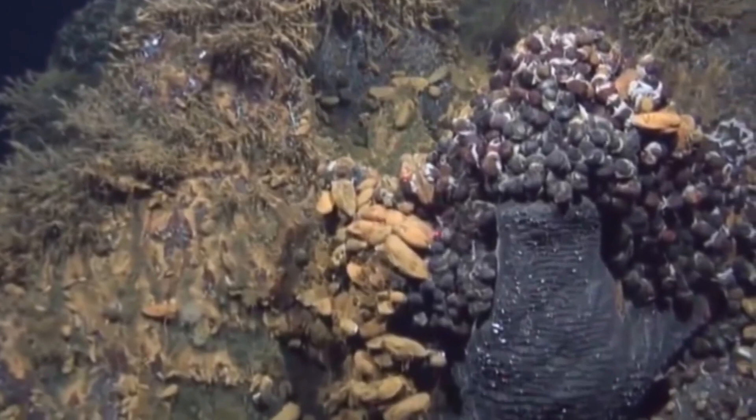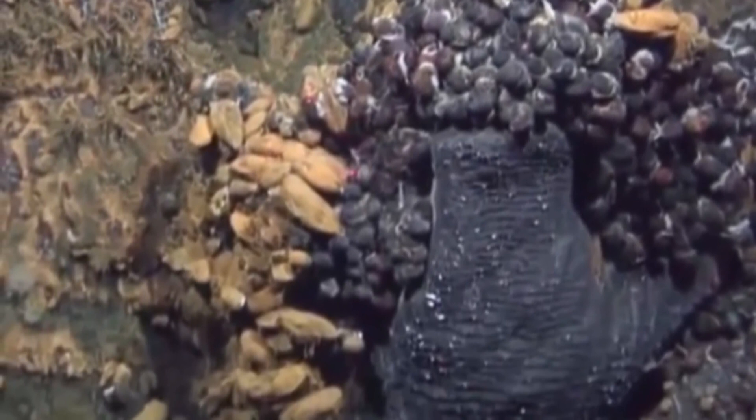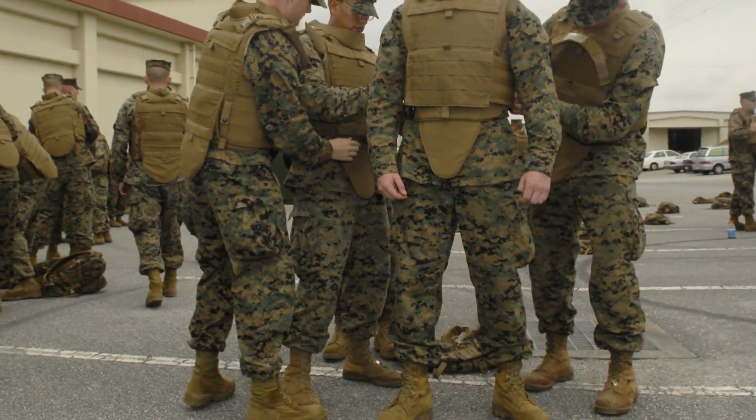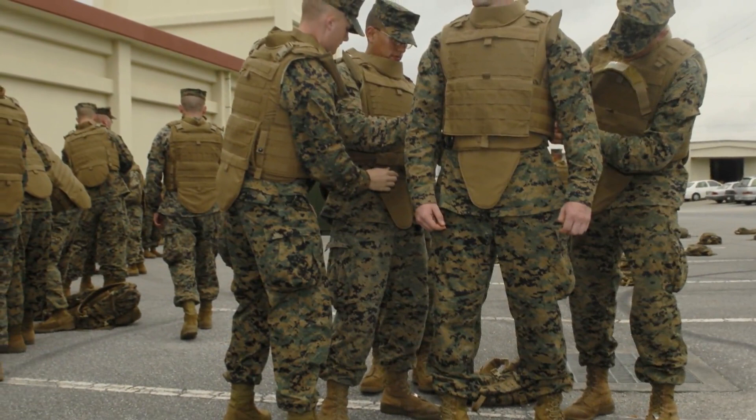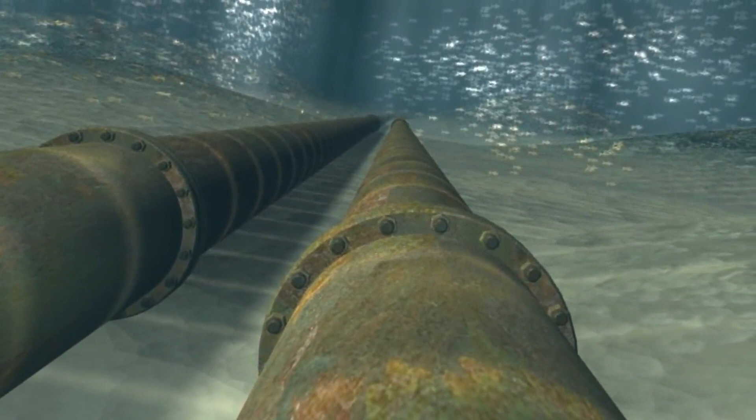In fact, the scaly-foot's shell actually has three layers. The outer layer is the iron one, but there's also a spongy middle layer. Indeed, this amazing armored shell may very well be of interest to those engineers who are developing body armor for humans. Scientists at the Massachusetts Institute of Technology, or MIT, have conducted experiments on the gastropod's unique structure. In its incredible underwater home, the gastropod uses its armor plating to protect itself from predators, especially crabs. And its unique qualities may help to improve various products as well as body armor.